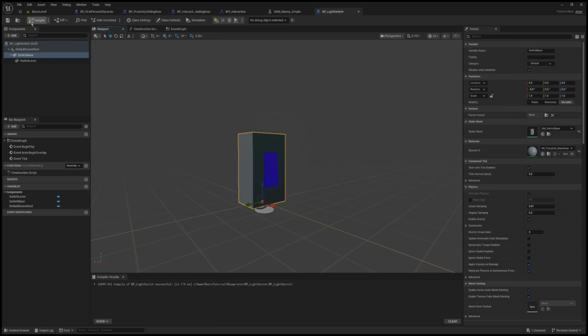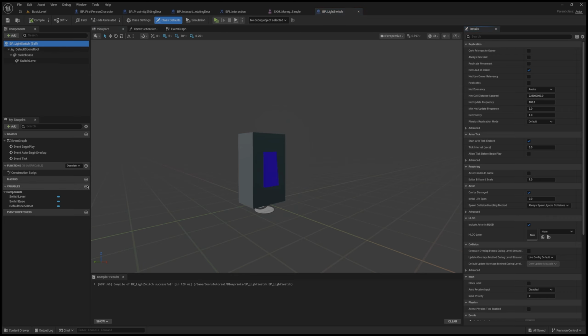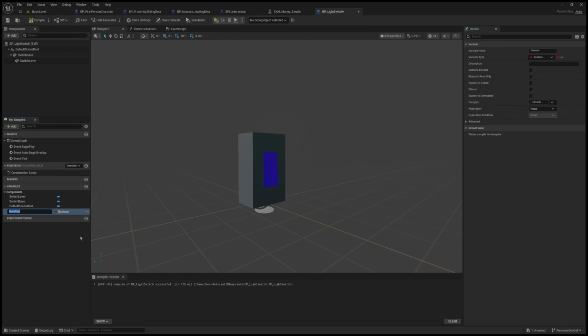Now we're going to add a variable, and this is going to be LightToControl. We're just going to set this to a point light.